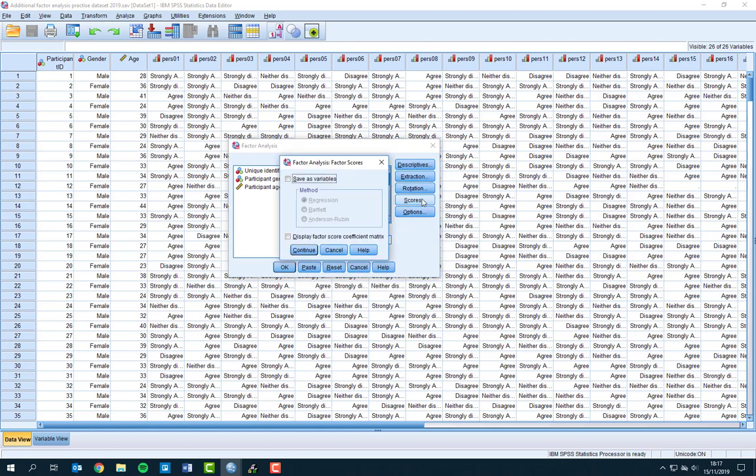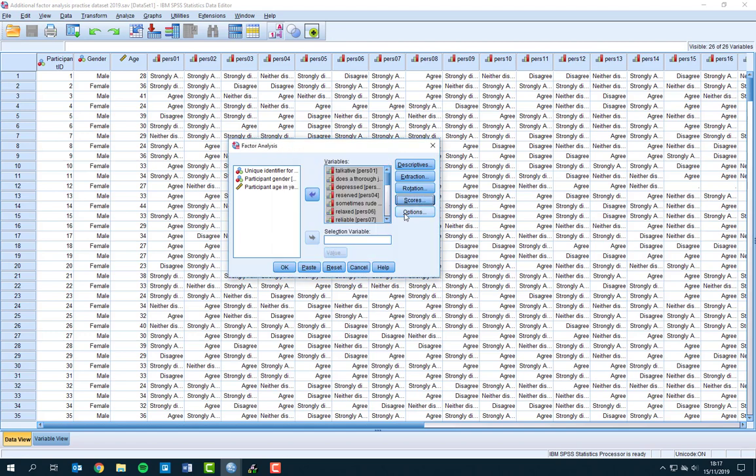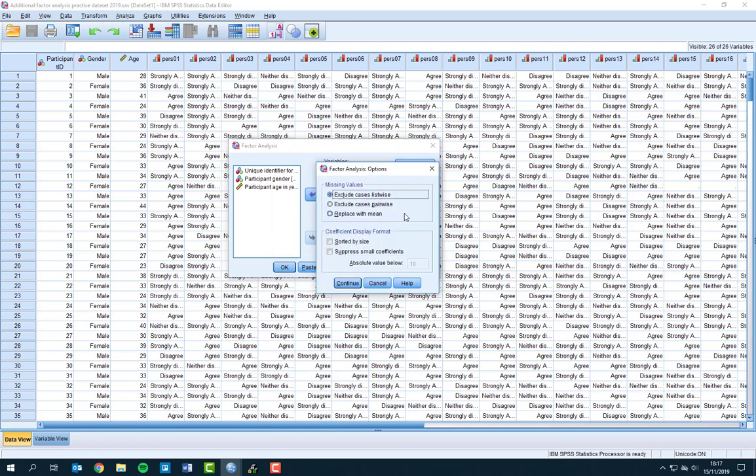The next thing I can leave everything in the factor scores as blank because I'm not at this point interested in creating factor scores. And look at the options. Now, this is again where you're going to have to decide, similar to, say, regression, how am I going to handle the missing data? So these blank cells, what am I going to do?